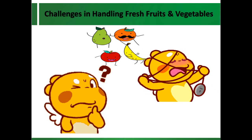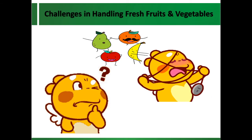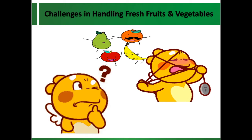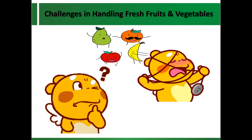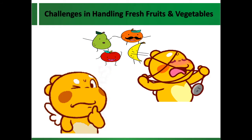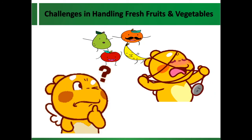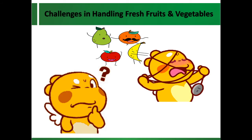Now let us talk about the challenges in handling fresh fruits and vegetables. Fresh fruits and vegetables are detached but still living plant parts that continue to respire and have metabolic activities. They also have a large extent to maintain protective systems such as physical barriers and physiological defense mechanisms. This is in contrast to minimally processed fruits and vegetables that have a larger surface area with tissues that are cut through and open to microbial attack, drying, and dust. If not eaten, the products have a limited lifetime before they die and decay.